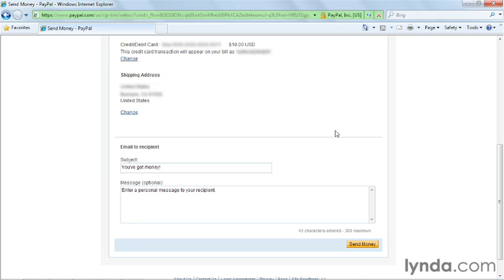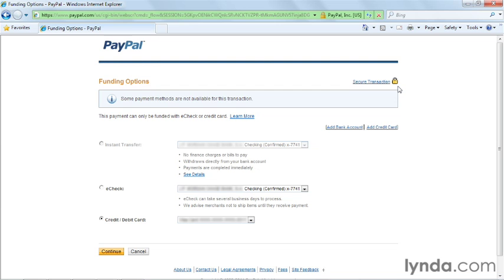If I'd like to use the bank account, I'm going to go ahead and switch this because the default is to use the debit card. So I'll click Change. Now in the next screen, I can select e-check or I can switch back to the credit or debit card. In this case, I want to use an electronic check and have the money debited like a virtual check from my bank account. If I have more than one bank account assigned to this account on PayPal, I can go ahead and select which one I'm going to use, and then I can click Continue.